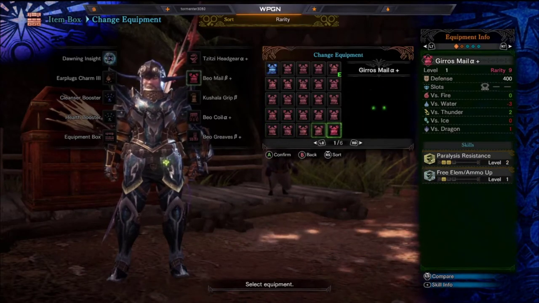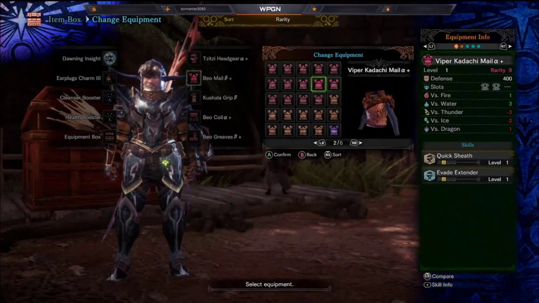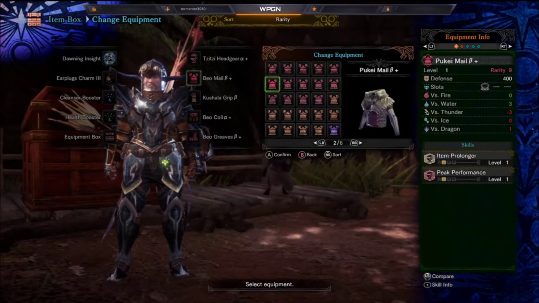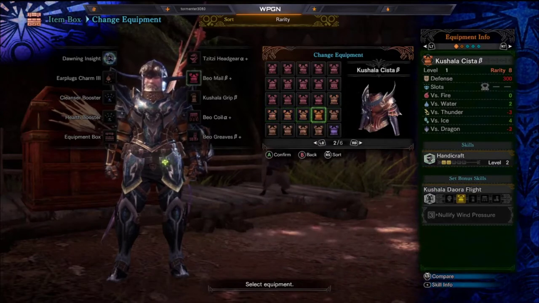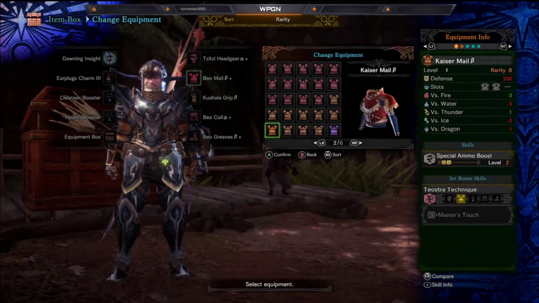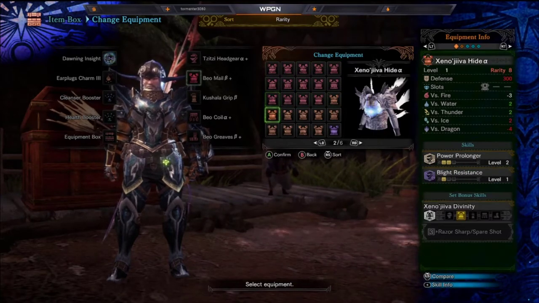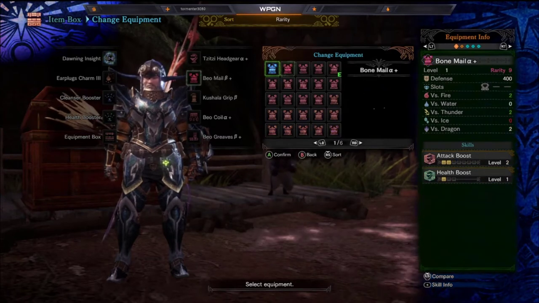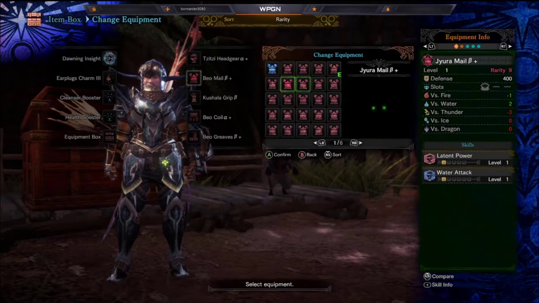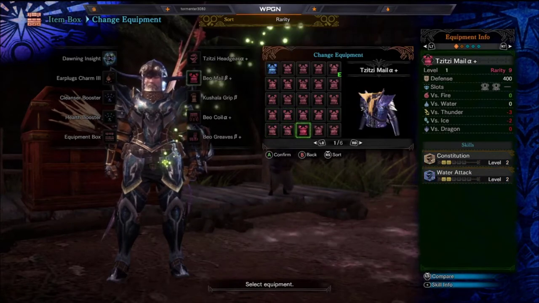There's free element, and that's the Gyros mail, but let's see if we can find the other one. It might be the other one. Offensive guard. Okay, so we might have to go with... where'd it go? We might have to go with... Christ, I am really bad at finding this stuff. That special ammo is not going to help any. Okay, so we need free element. So we'll go through until we find a free element armor.